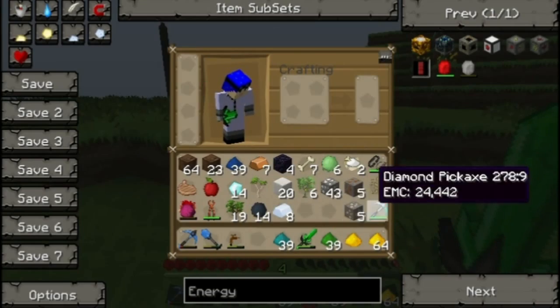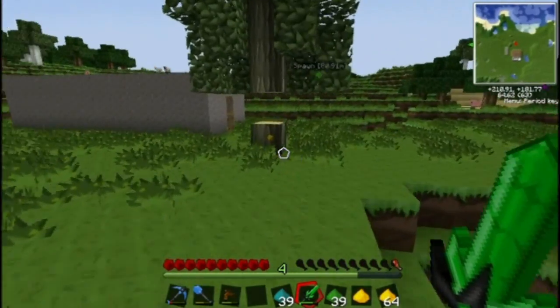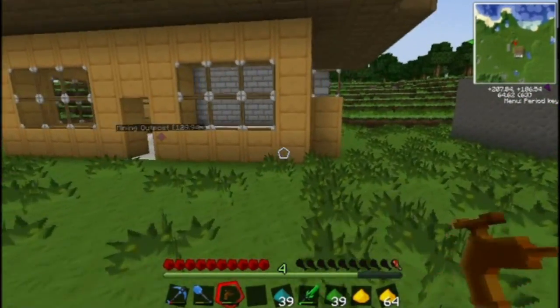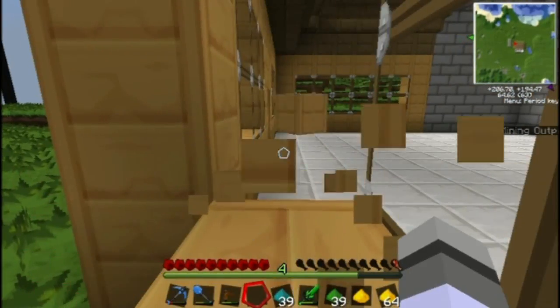But I think what we're going to do is we're going to finish off building the house really quick. We just need to get some more birch wood. Actually, we can just condense some more now that I think about it, because we have the power of equivalent exchange too.